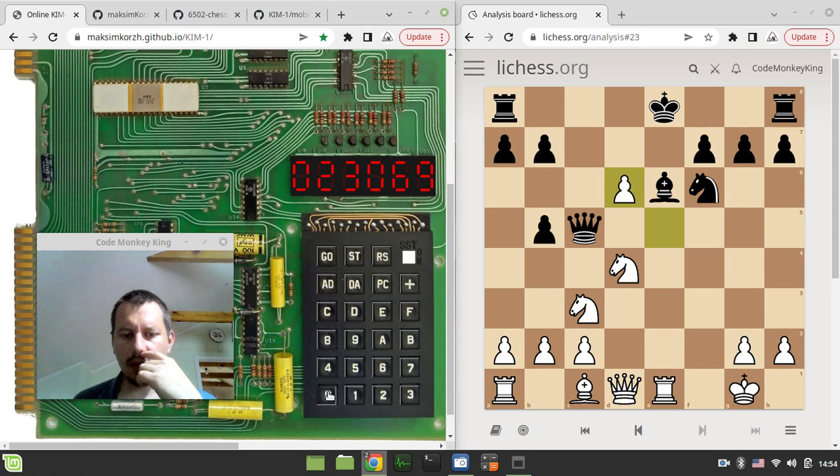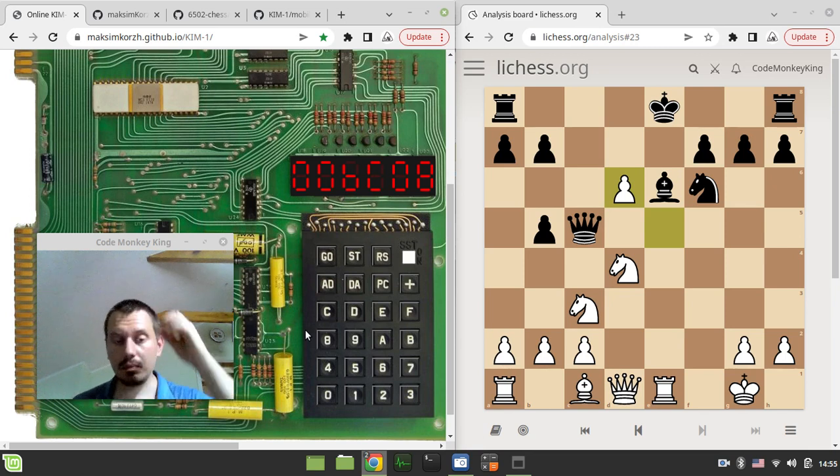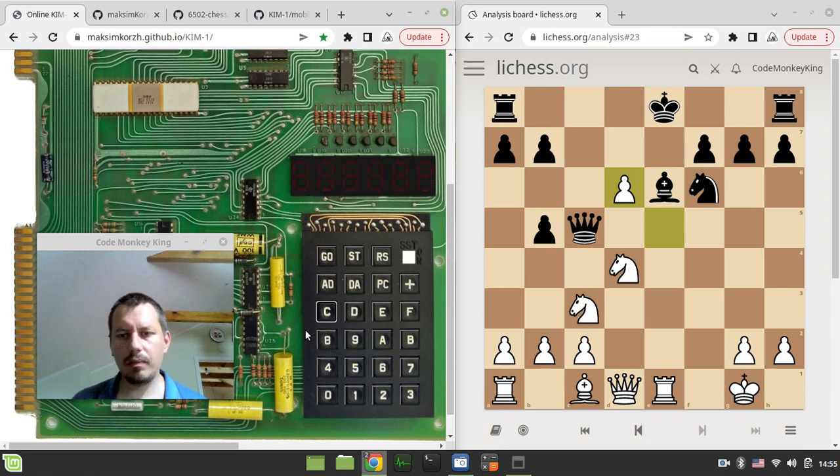Address 00BC should still be black, so yeah, actually, no, it's white. Yeah, so I need to change this every time anyway. Yeah, and then that makes sense. Of course. So, data 10 and address 0200. So, search for this position. Is it going to be taken with a queen? I think he will. I think he will take this with a queen.